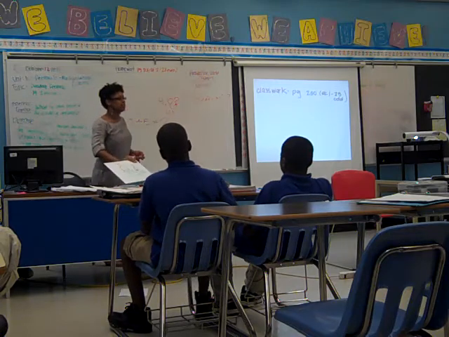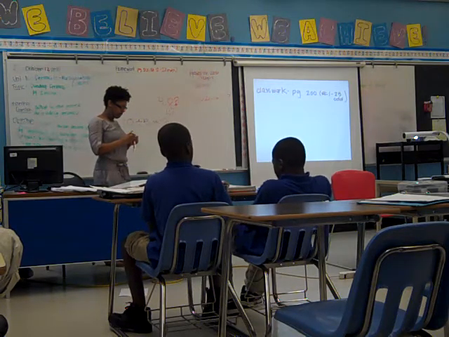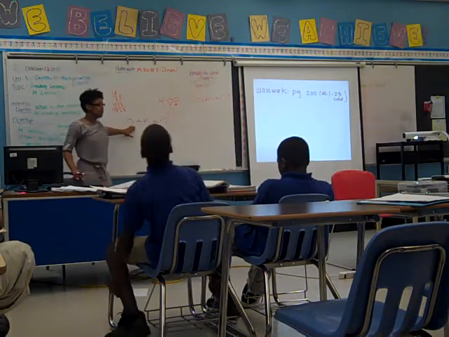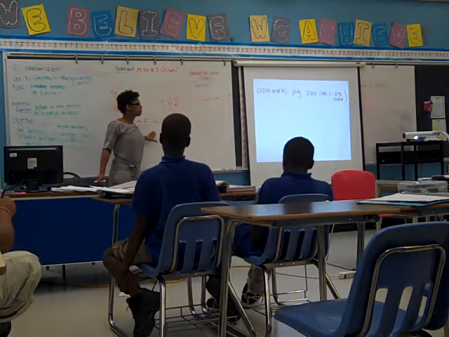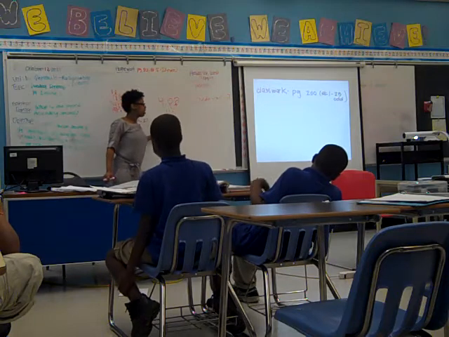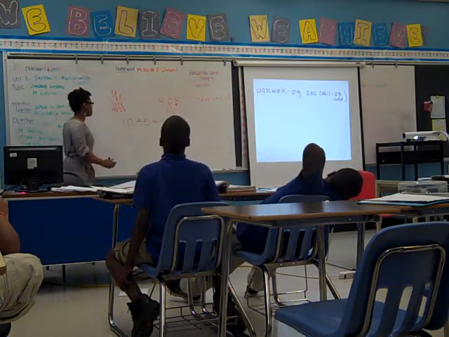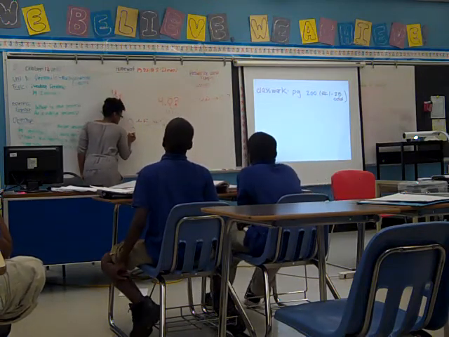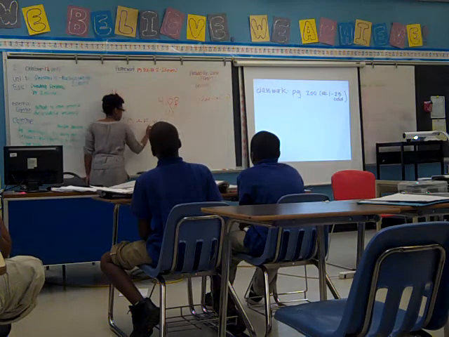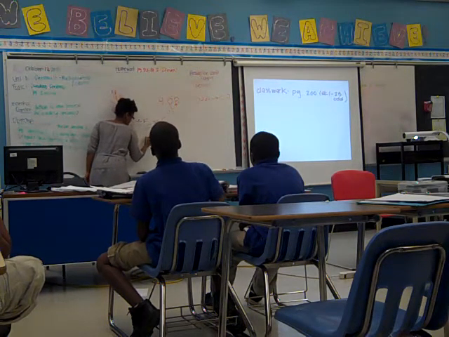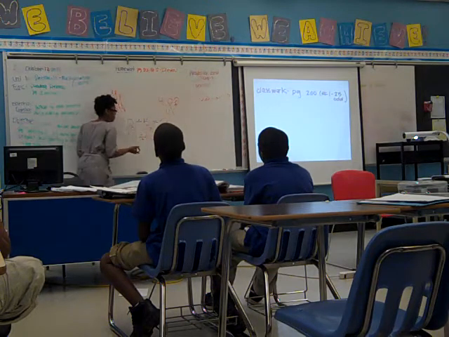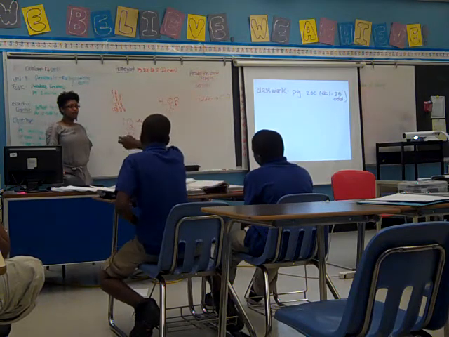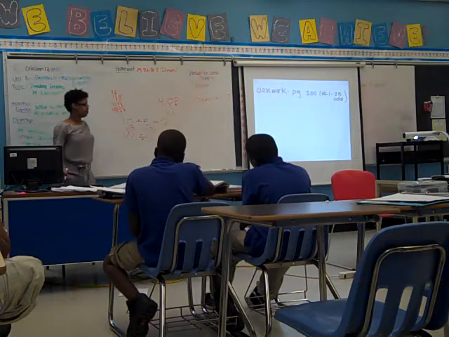Now, when you're doing a division problem, look at this closely. This is a concept that will really be helpful in algebra and as you learn how to solve equations later in the year. When I'm doing a division problem, if I multiply both of these numbers by the same number, my answer will be the same. So I'm going to multiply 10 times 10, and I get 100. And if I do 5 also times 10, I get 50. And what's 100 divided by 50? 2. How many 50 cents are in a dollar? 2. Okay?